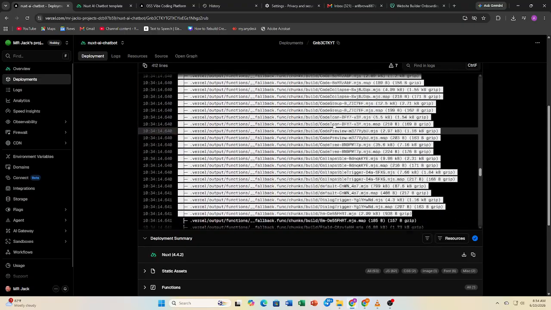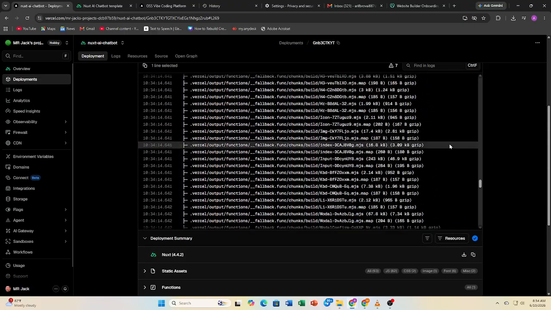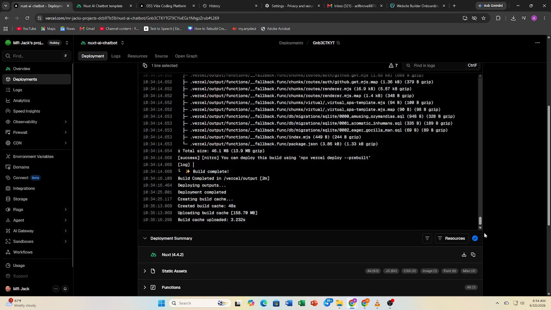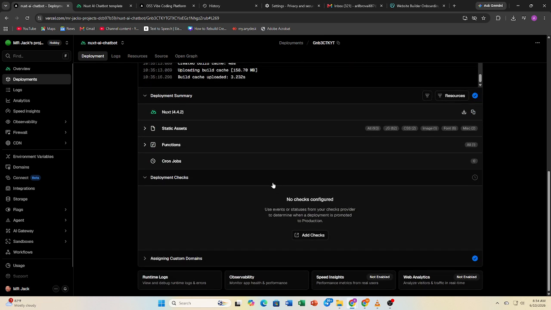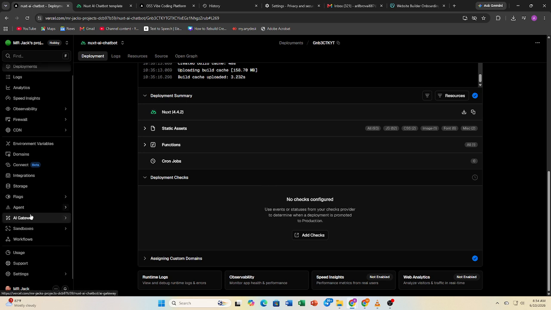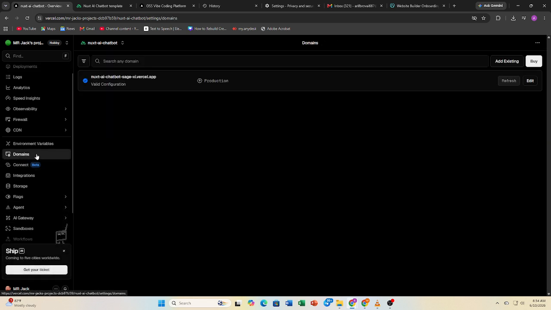Now check your index file. Make sure your homepage file exists and is named correctly, because missing index files often cause 404 errors. Next, verify your custom domain settings if you are using one. Incorrect DNS setup can also lead to page not found issues.